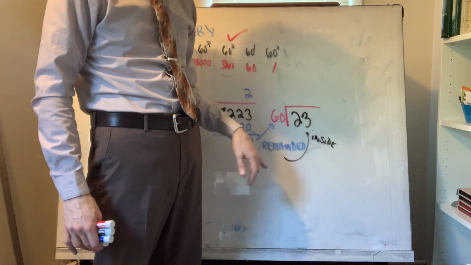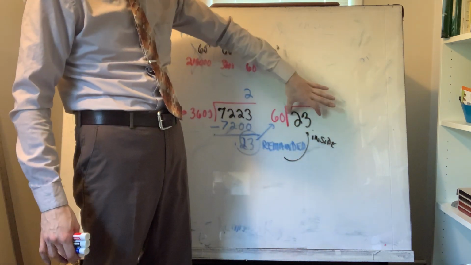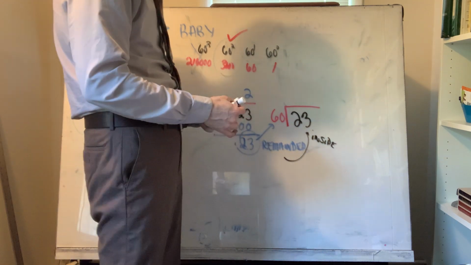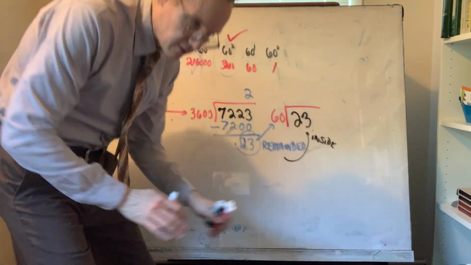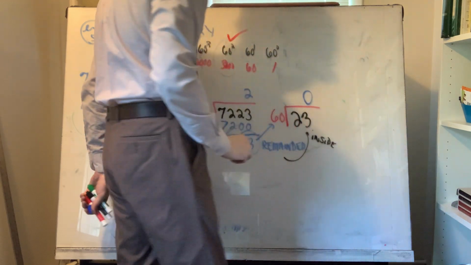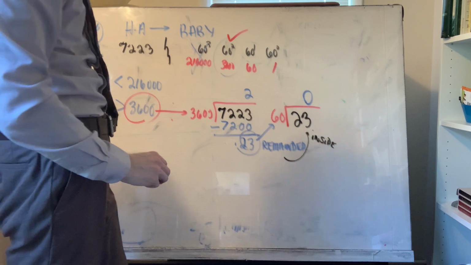And if we were doing decimal division, we would put a decimal point here and then look at it as 230 instead. But what we're going to do, because we're dealing with remainders and not decimal division, we're going to say, no, it's not going to work. It's just 0. All right? It's too big. All right?